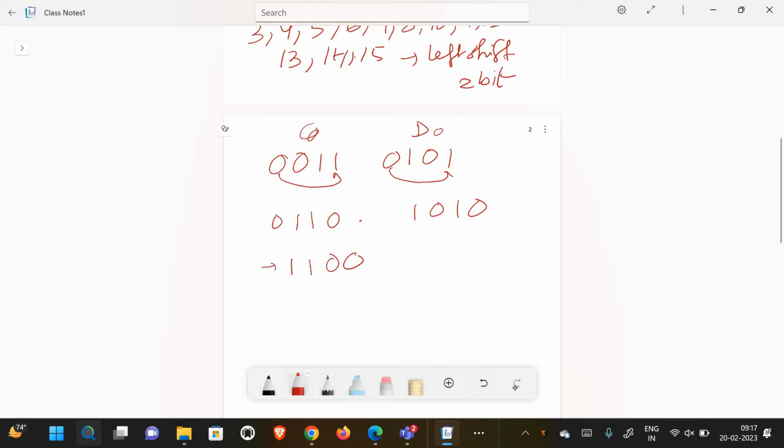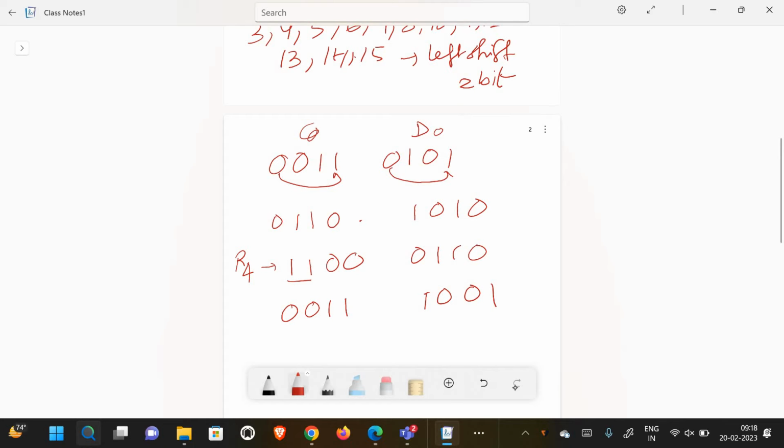1100. This is in round 4 I'm talking about. Suppose round 4, imagine that the same rounds are repeated. So round 4, we are getting a data 0110. Suppose this is the data. So as per the rule, what will happen? These 2 bits will be appended. So the next data will be 0011 and this will be 1001.